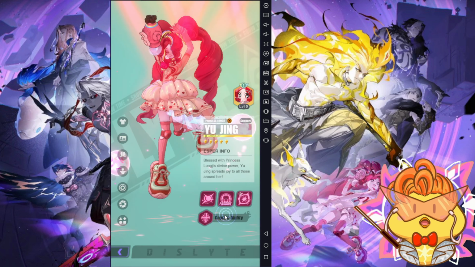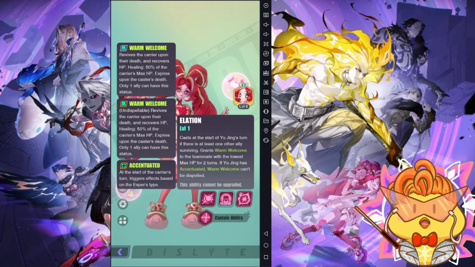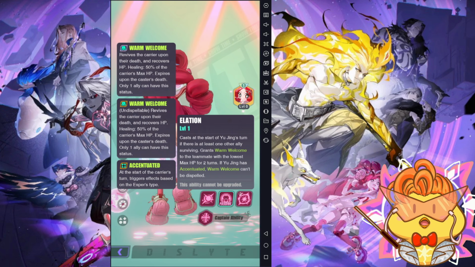But if you don't have R6, then you have to wait until she takes her turn, then she applies the warm welcome to that unit. Okay, so you can see the difference here is, if you get outspeed, then R6 is needed. If you don't get outspeed or you just use her for PvE content, the R6 is not needed.